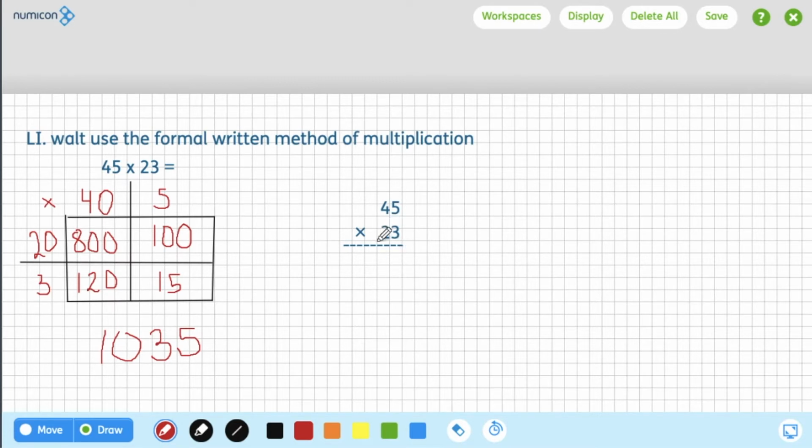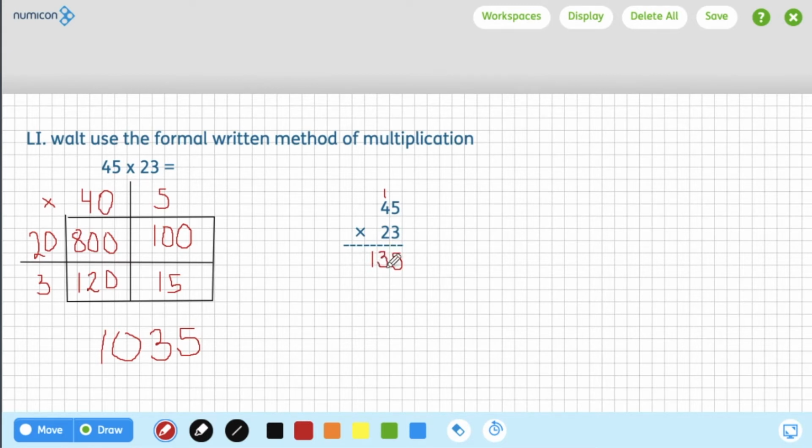So I'm just going to ignore my 2 tens for right now, and I'm going to focus on my 3 units. So 3 units times 5 units is 15. Again, the same thing happens before. I can't keep the 10 in the tens column here. I have to pop it up the top of the tens column and add it on later. Okay, so 3 times 4 tens is 12 tens, plus another 10 that's extra is 13 tens. So I'll pop my 13 tens here.